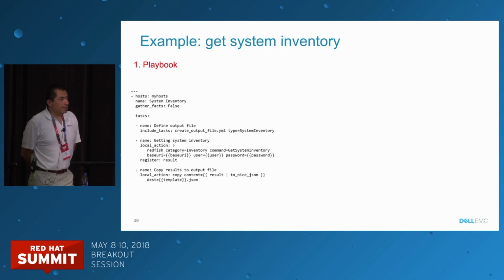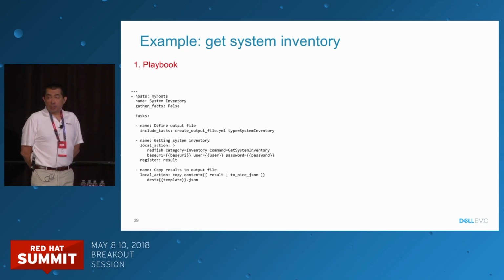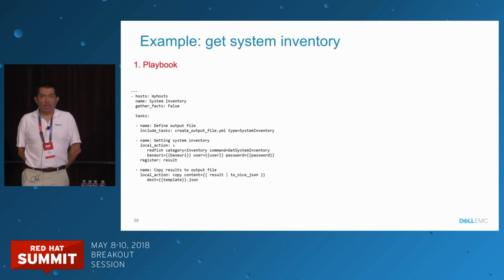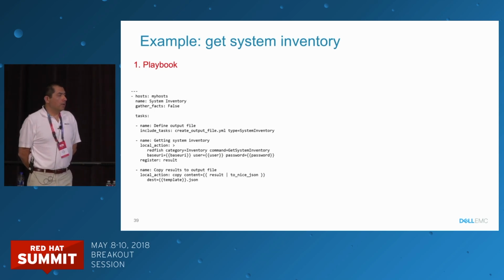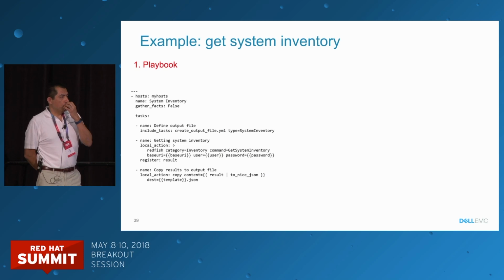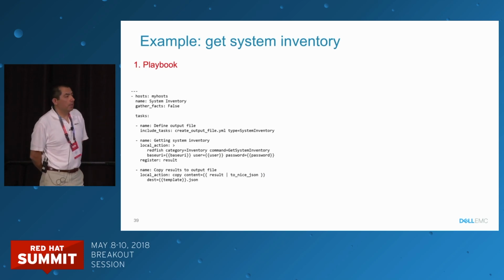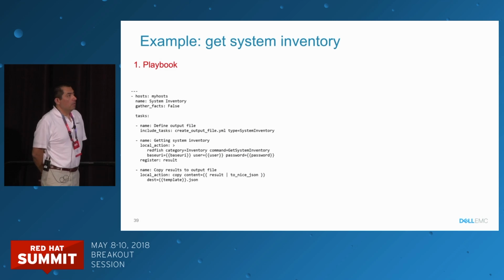So just a very quick example of how this works. I was going to do a demo, but I've had bad luck with demos in the past, so I'm just going to give you some screenshots of a playbook. If you're new to Ansible, there's a lot of information there. You may not be able to follow it, but you can follow after you download the slides. In this particular example, I just want to download my system inventory. I want to know my IP address, how many sockets I have, and the health of my systems. So very simple, just a few lines of Ansible code.